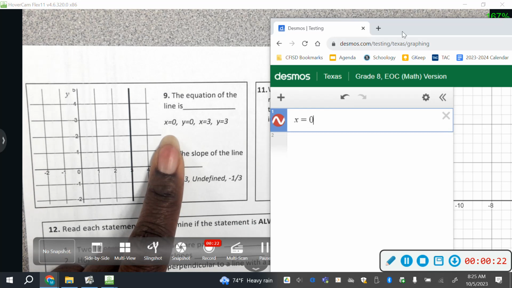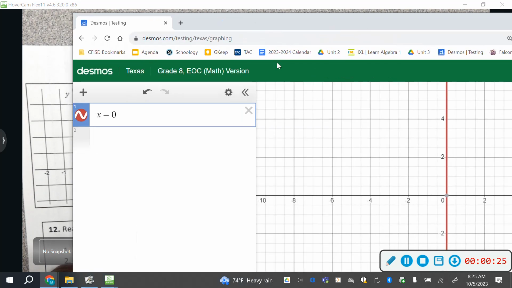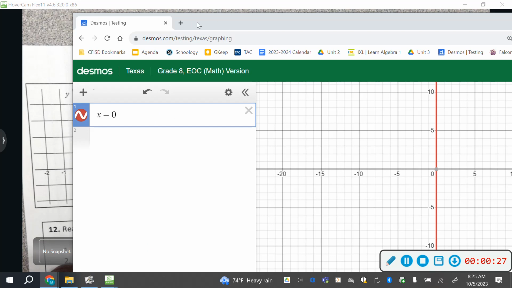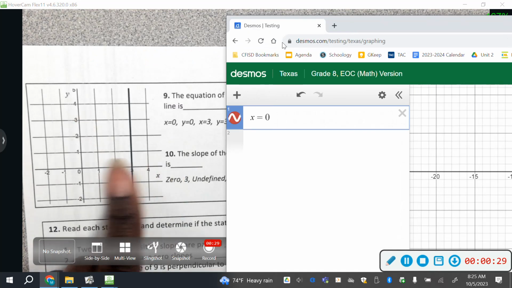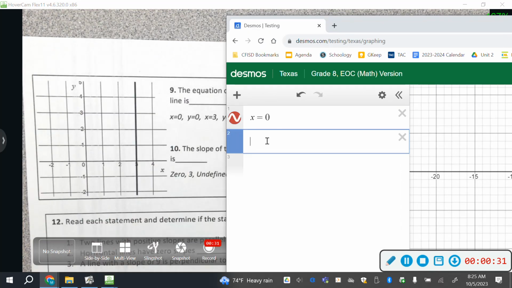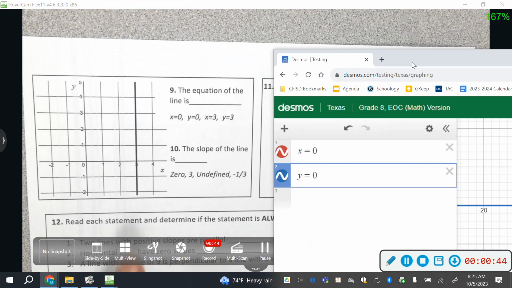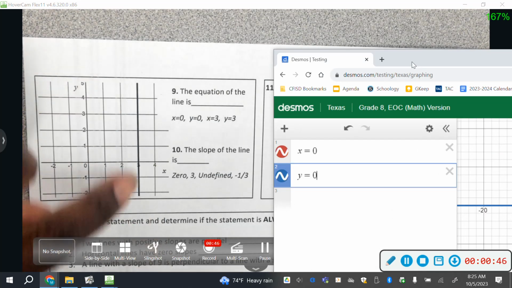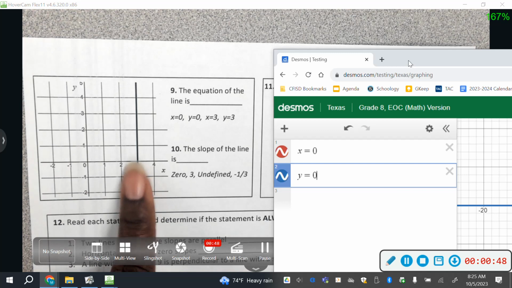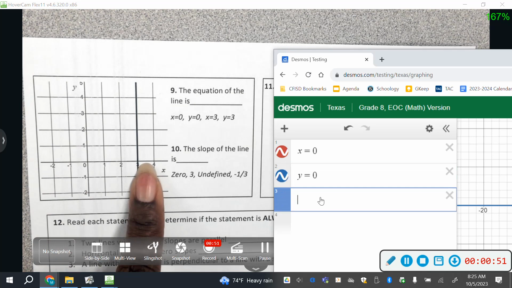X equals 0. Is that what the line looks like? Because this line is not on the y-axis. So let me try, oh sorry, let me unfreeze it. Y equals 0. You should be seeing your own decimals. You shouldn't have to see mine. You should be listening. You should have already put it in there. Y equals 0. Now that's the blue line that is horizontal. That's not what I need. I need it to be a vertical line that passes through 3. So let's see, x equals 3.